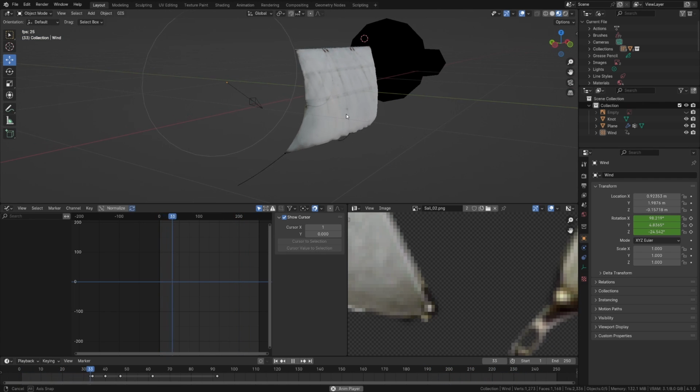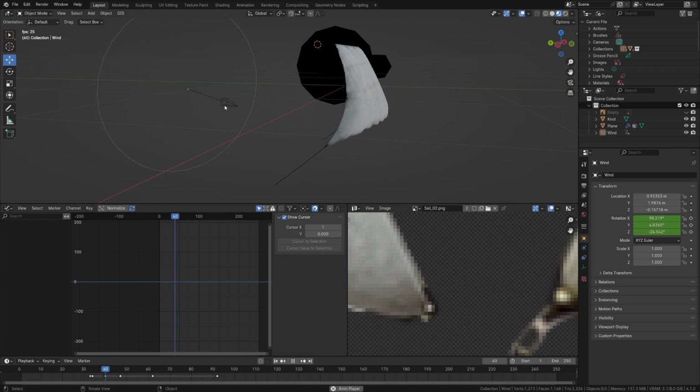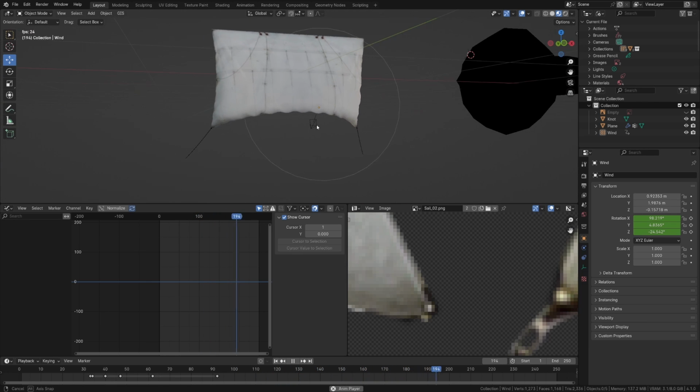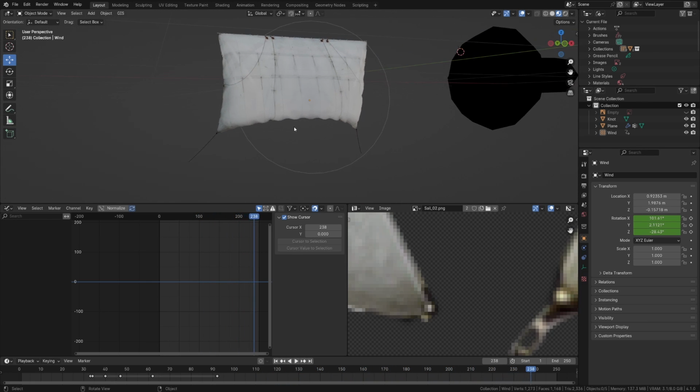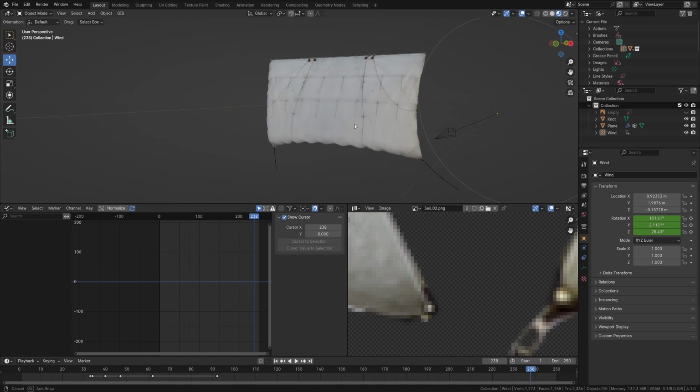So now if we try to simulate it again, this will prevent it a bit from staying totally static, because cloth in Blender with the wind force field tends to even out over time and just stay static like this. We can also add stuff like a turbulence field to get some more details.